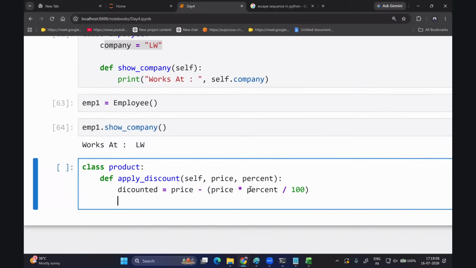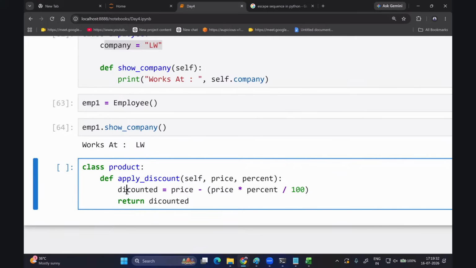So 10%, 10 into whatever the price we had, whatever shopping they have done, MRP they had, and on top of it multiplied with the percentage and divided by 100. So that will give us a percent, and then I want to return some value. So I'm telling it to return, do one thing, discounted price को return कर दो. So this variable I am returning back.